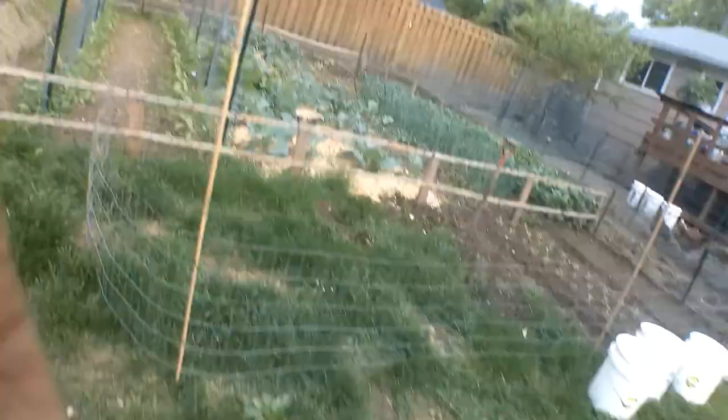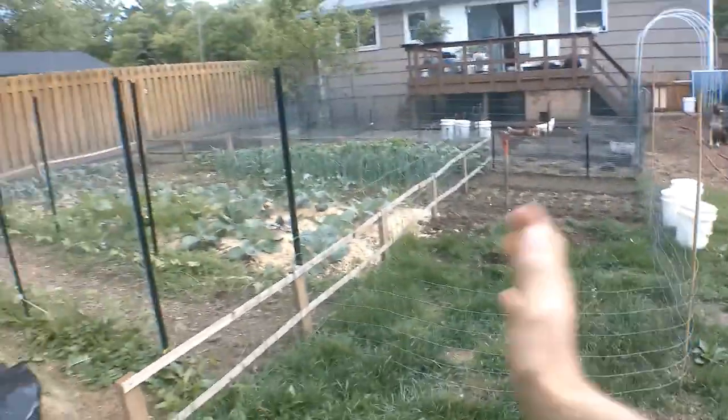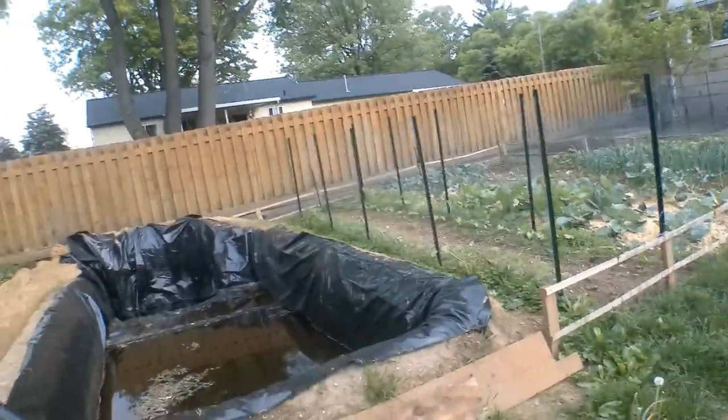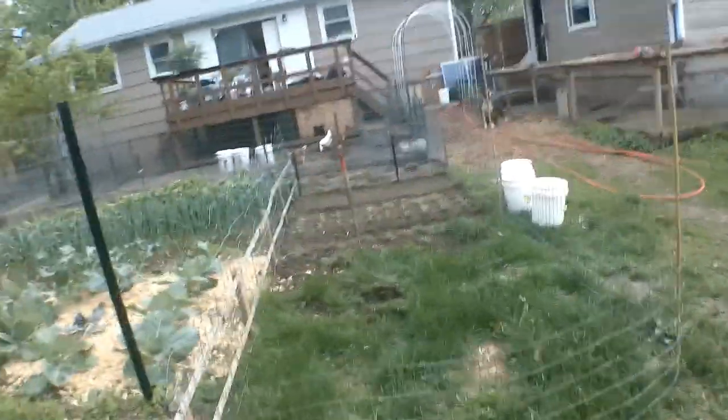Over here, I am putting in these new bedded areas, just building sections now outside of this big bed that I built last year. And I'm going to keep on doing that everywhere with the fence material as I go.